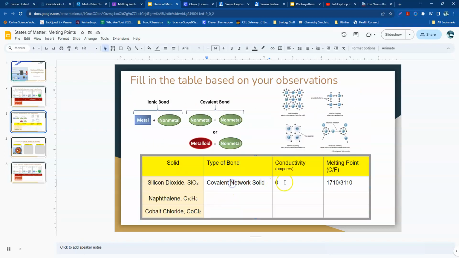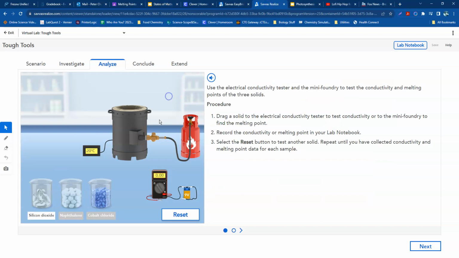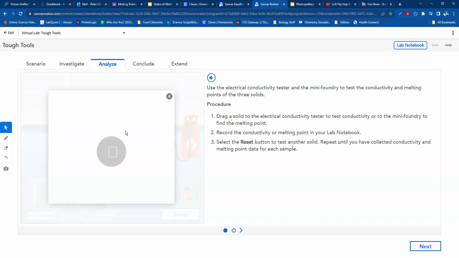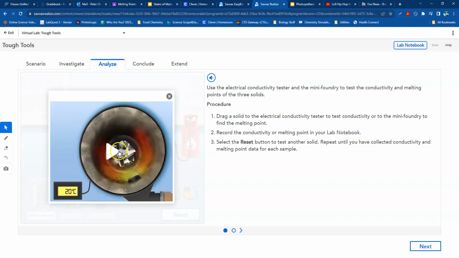So those 2 things have been recorded. Now we're going to put it into the foundry to get that melting point. And so we'll reset, put this into the foundry, and we'll pour in, we'll seal the lid, and we're going to turn it on.